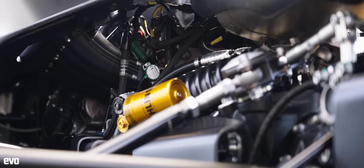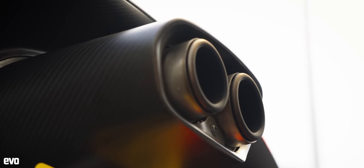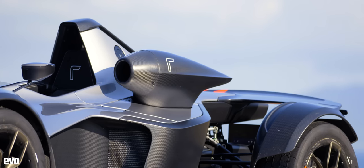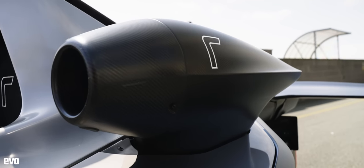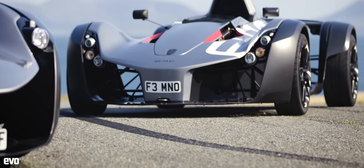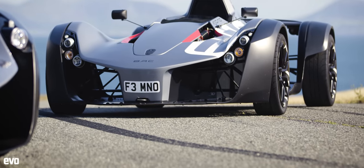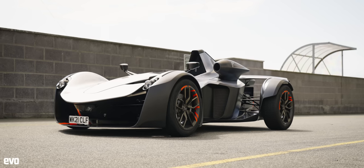New ratios because it revs to 9,000 RPM. The normally aspirated engine has a titanium exhaust and magnesium bell housing. It's actually got 3D printed inlet runners — one of the first production cars to use carbon fibre reinforced 3D printed inlet runners, supporting the airbox. Compared to the car you drove, it's about a 40 kilogram weight improvement over that generation car, which had already saved weight with carbon brakes and carbon wheels. So compared to the car driven 10 years ago, it's about 60 kilos lighter and about 70 horsepower more.